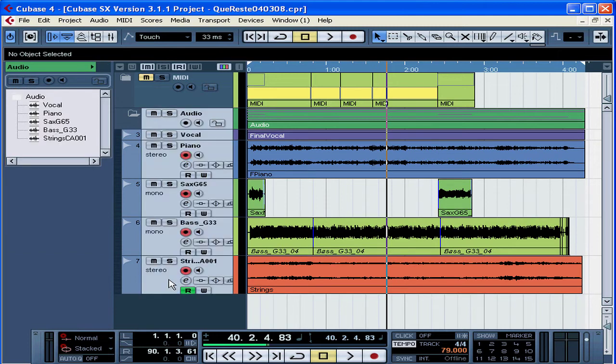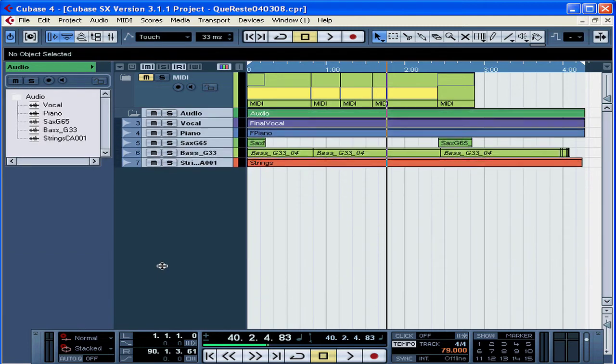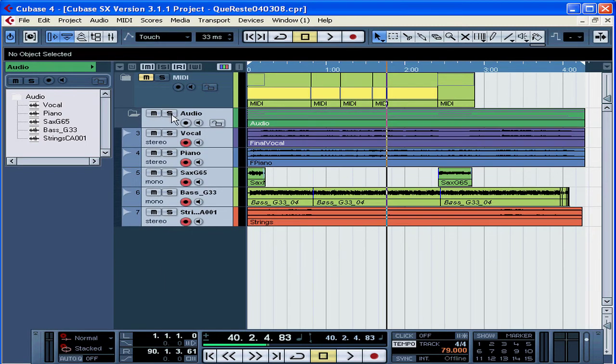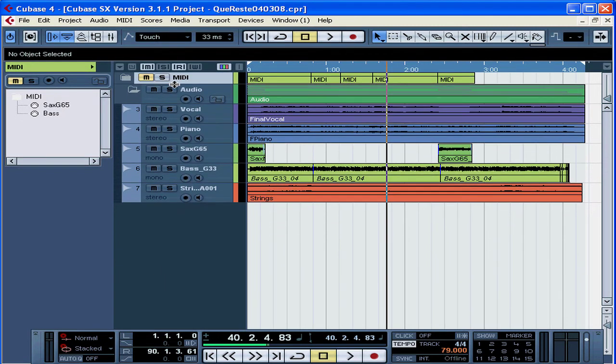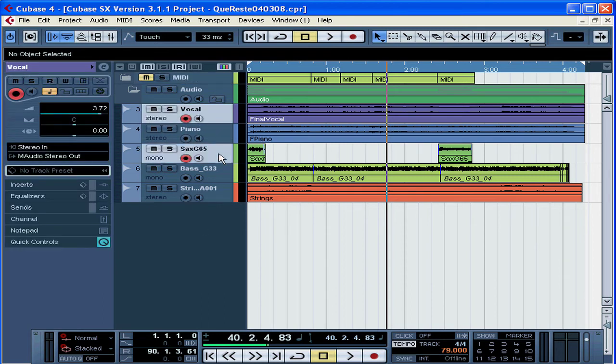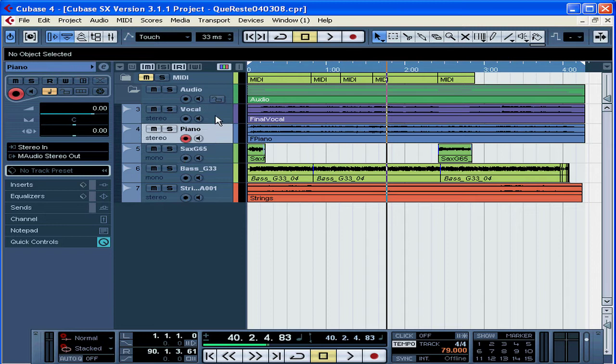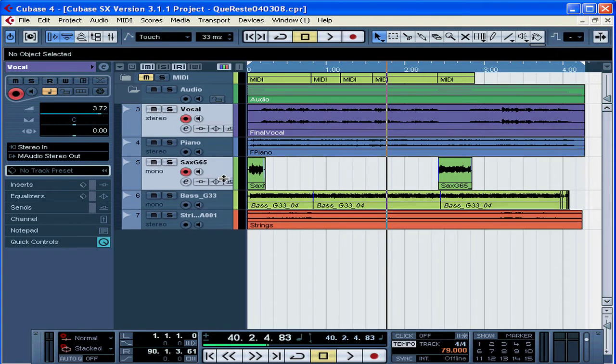You can adjust all of your tracks at once by shift-selecting and then dragging to your optimal size. You can control-select two tracks if they're non-sequential. And resize them this way.